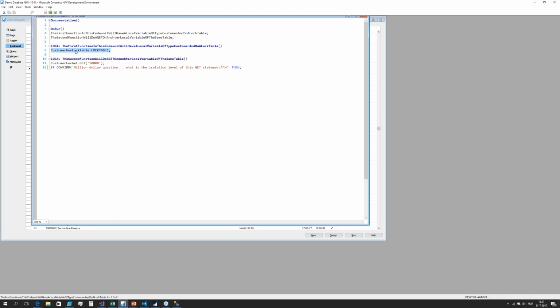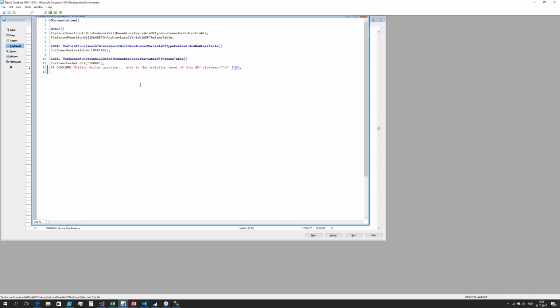This is a local variable. This is a different local variable. And which is this Locktable going to be inherited to this local variable? And I know that 98% of the attendees of my masterclass think it's not going to be inherited. But of course, you can kind of guess that there is a reason why I'm going to show it to you. So everybody is now in fear mode.